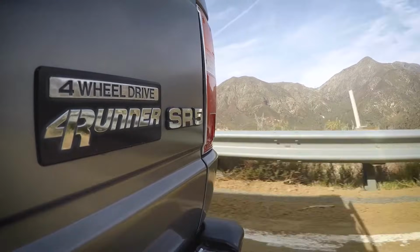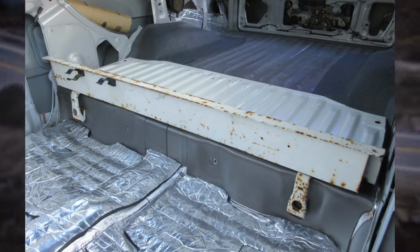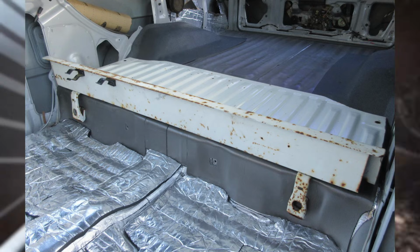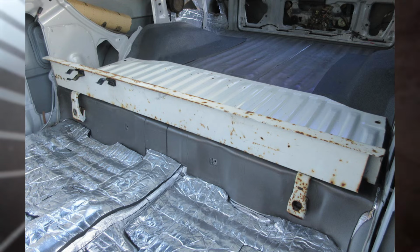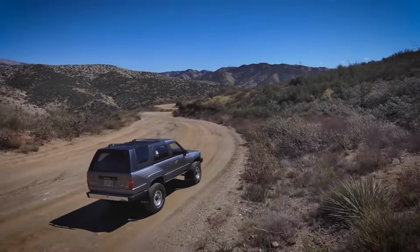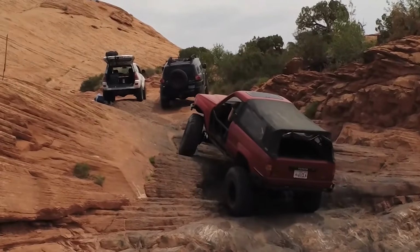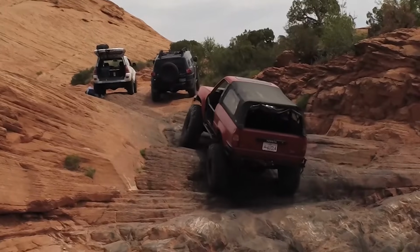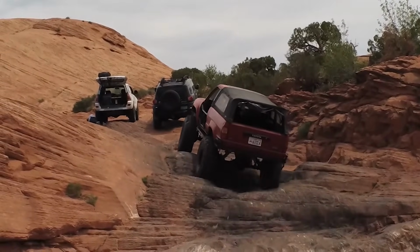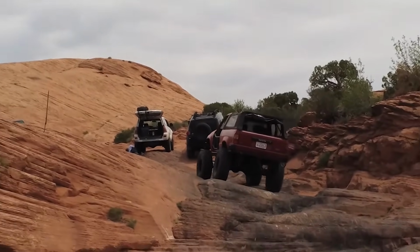Another thing that is super rare but still might turn you off about the car is a rear seat delete. These 4Runners are meant to have 4 seats, but when they were imported to the USA, they only had 2, and there is a panel on the back that kind of made it look like a truck. Most of these were taken out and replaced with the seats, but some 4Runners still retain this option when they were sold. So it's definitely rare. They do cost around $300 to $400. Not that many people buy them though, because everybody likes more seats. And it really just doesn't improve anything about the car, because you can still fold the rear seats down and have the same amount of bed space as if you were just to get the rear seat delete.